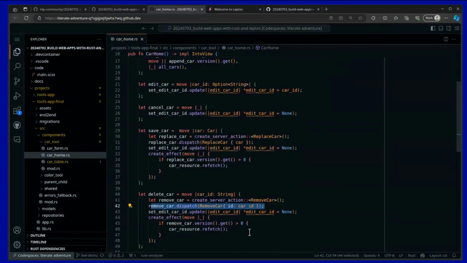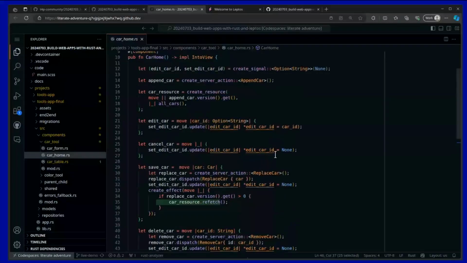So instead of taking the server action and putting it as a parameter or an argument into the action form, I dispatch the action myself. And then once the replace and the remove have completed, then I have an effect where I tell the car resource to go ahead and refetch automatically.